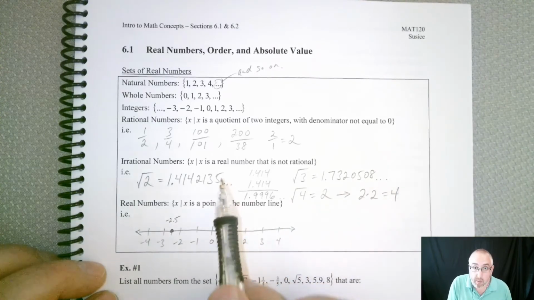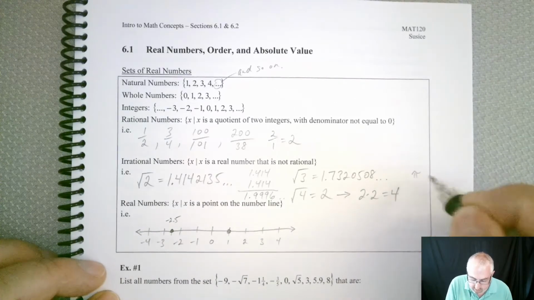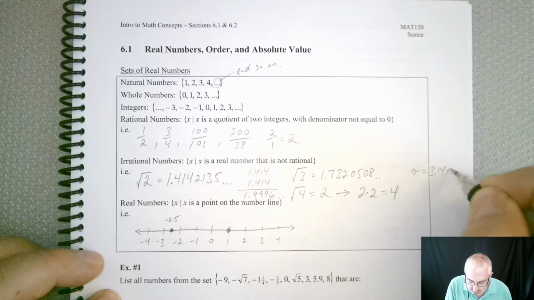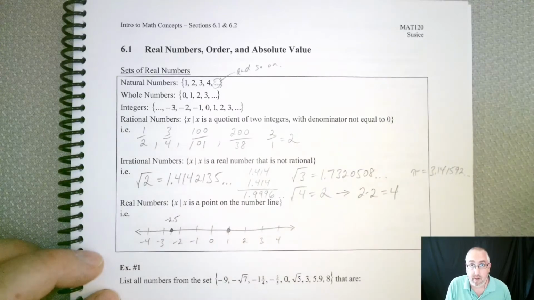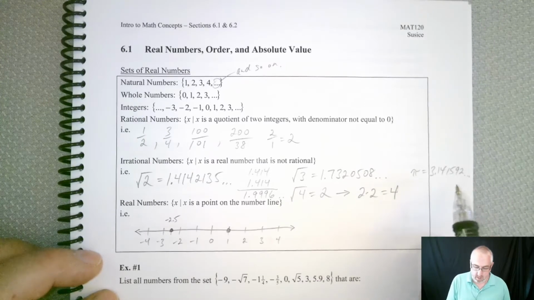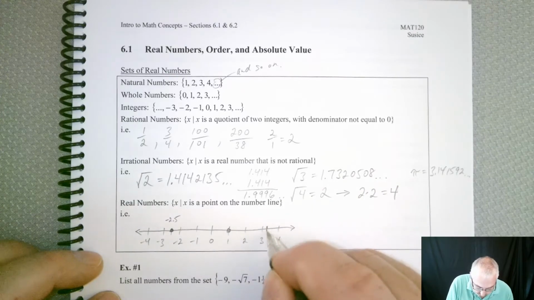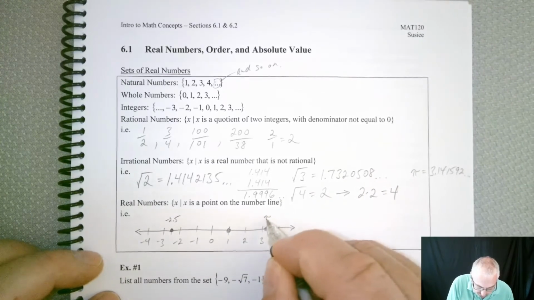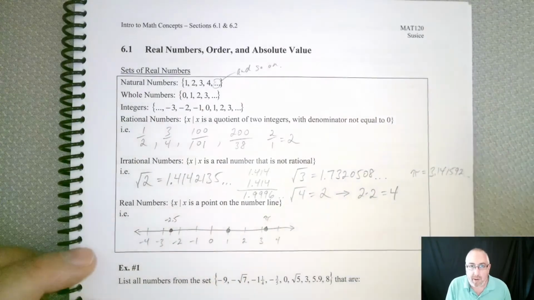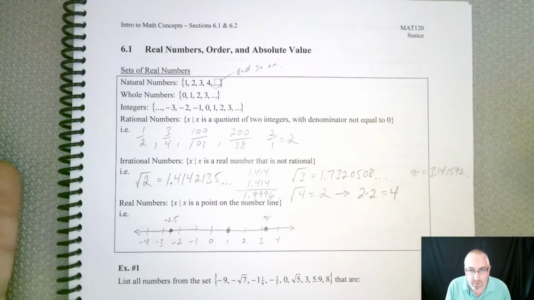Now, another number that you might know that's irrational, which I didn't talk about, would be pi. Pi is a very special irrational number. 3.141592, and that goes on forever and ever. So pi is important when it comes to geometry, and we're going to see that again later on in the course. But pi has a spot on the number line. So pi would be right about in here. 3.14, so there's pi. So pi must be real as well. So it turns out that everything we've talked about here has to be real.